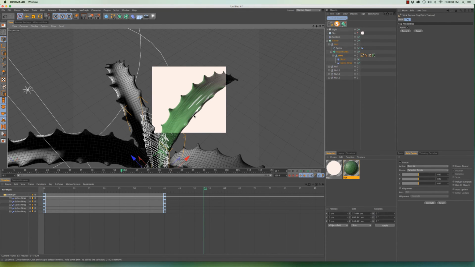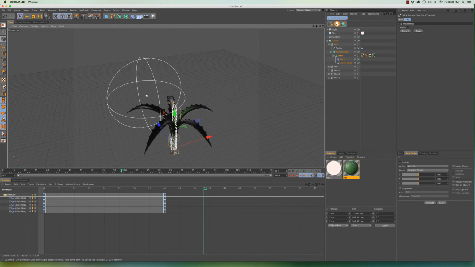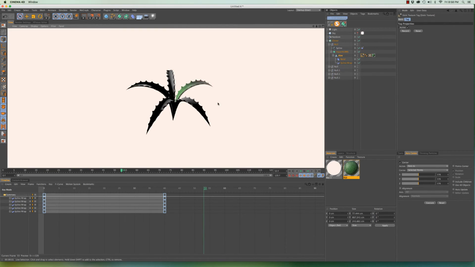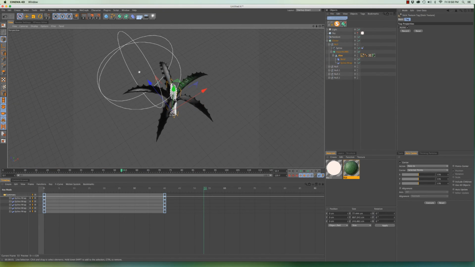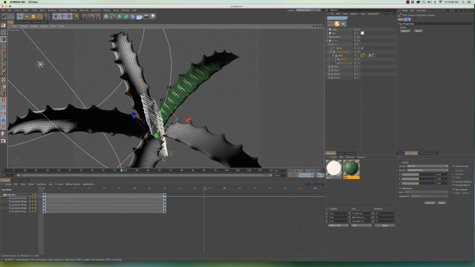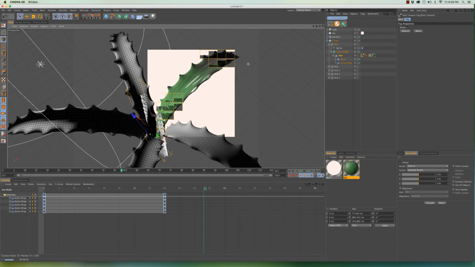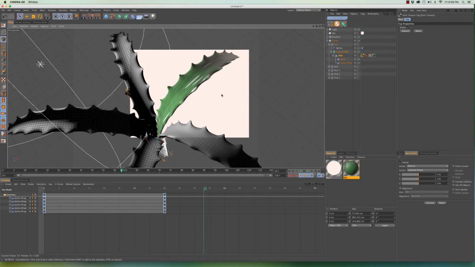The other thing I was exploring is that we're going to set this up with a bump because we're pretty far away. At least in my example, we're far enough away where displacement would be a waste of render time, honestly. Bump is a 2D effect. It's not creating any new geometry. It's just shading it in a way that helps make it look 3D. For a lot of cases, that's great. It saves a lot of time in rendering, and that's fantastic.